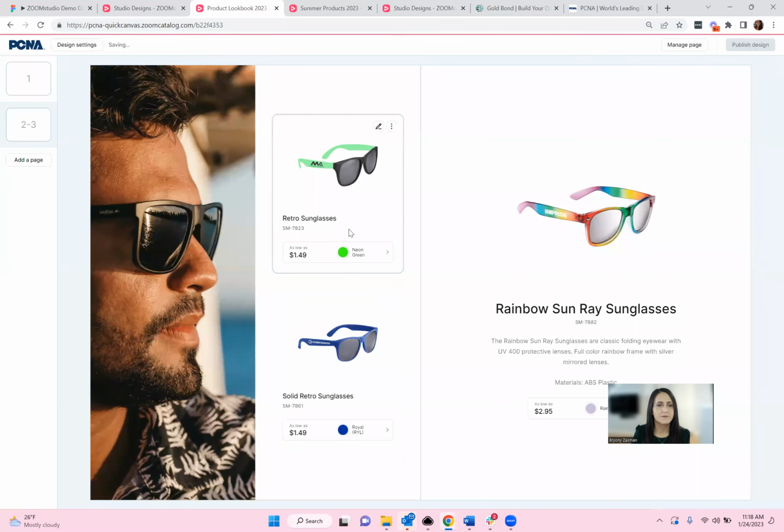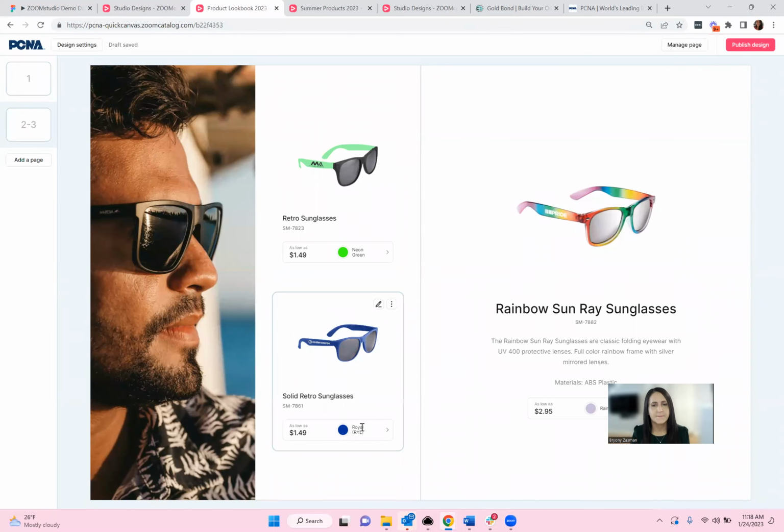And you'll notice that there's specific details showing up on the page. Now, this was another thing we really needed to solve. It's an issue just with catalogs in general. And that is that when you are selling a product, there's going to be a lot of information that the buyer needs, like the description, the additional colors, all the prices for the quantity breaks. But trying to cram all that information onto a page when you're trying to make things look good can get really messy.